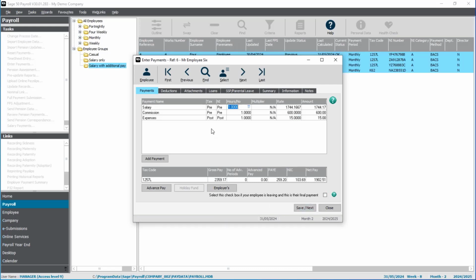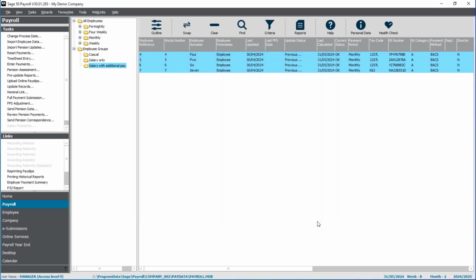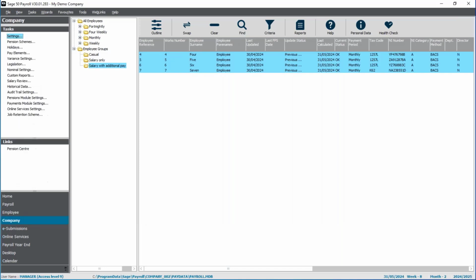I have an employee getting round about what they usually earn by the looks of things. And I have one further employee who's had some expenses this month, and they look a little bit on the high side. So let's have a look at some variance settings for employees with some variable elements of pay, and we'll see how that might help us to detect any potential problems.